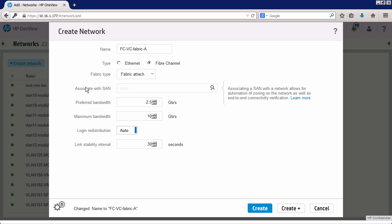Okay, so this field you can just leave there. It will not do any harm. This is bandwidth stuff, and this is just some Fibre Channel settings for the initial round robin, the FLOGI login, and some link failover parameters. Everything is default. So we'll say create plus.